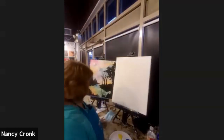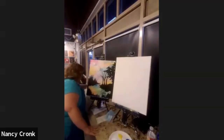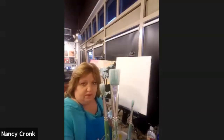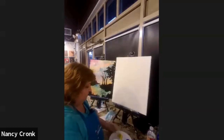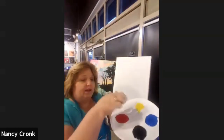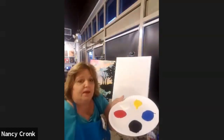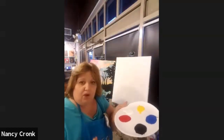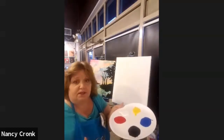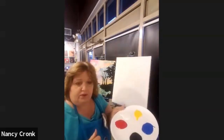I have a water jar. Small, medium, and large brushes. I have acrylic paints. I have red, white, yellow, blue, and black. These are your magic five colors. You can create any paint color under the sun with just these five colors.